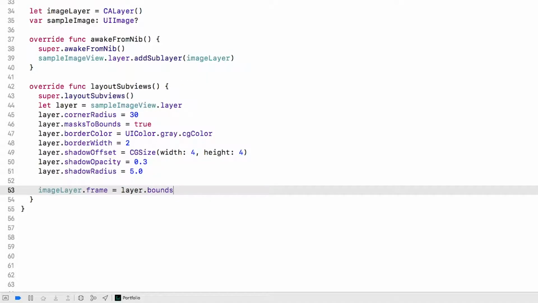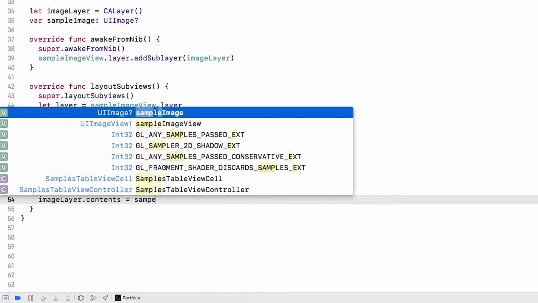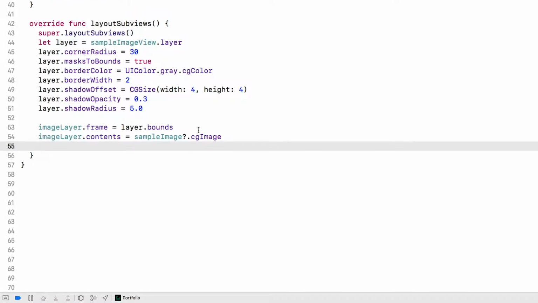And load the contents of the layer. That's going to be the image. Again, we can't use UIImage because that's part of UIKit, and Core Animation layers don't know about UIKit. So we use UIImage's CGImage property, which converts the UIImage to a Core Graphics image.